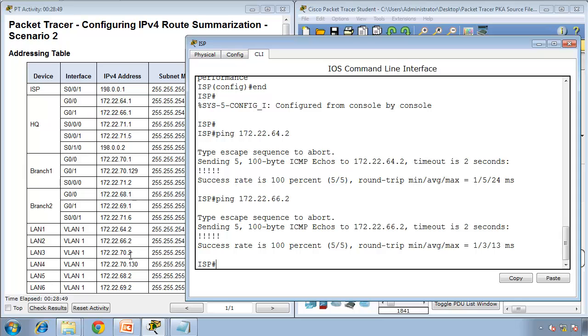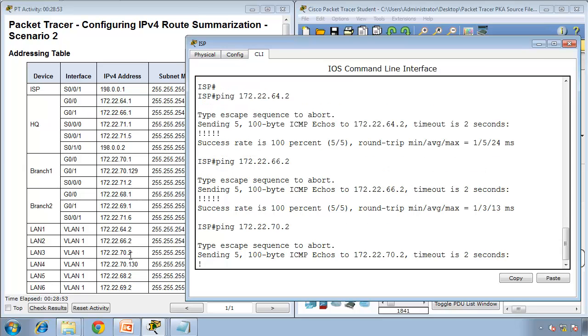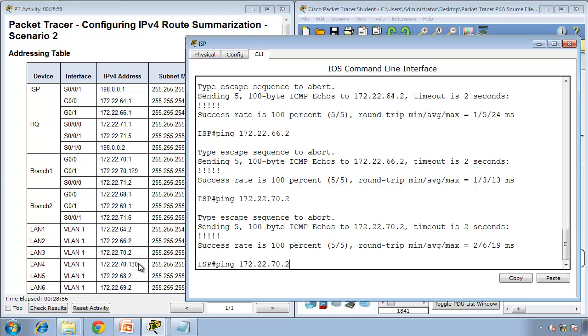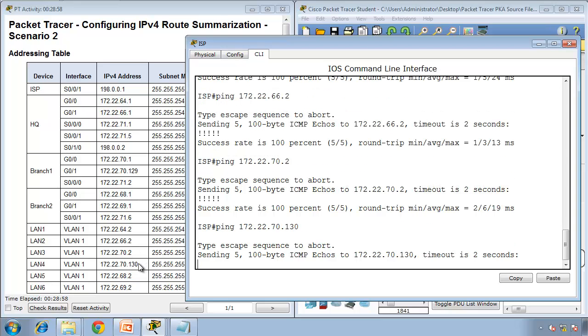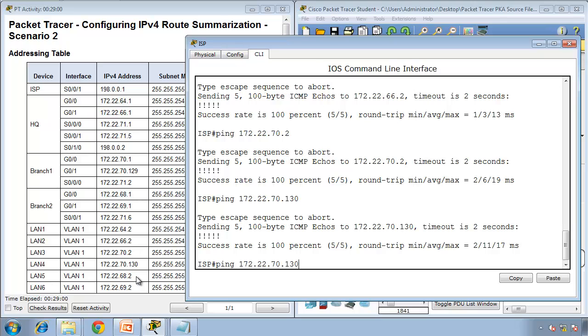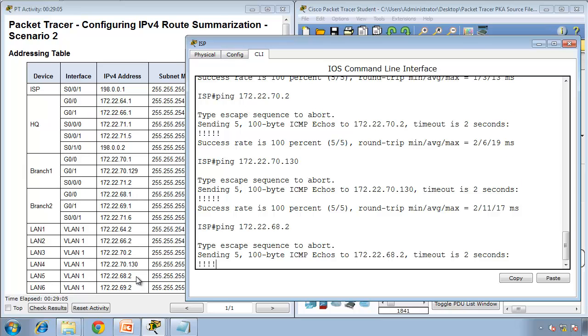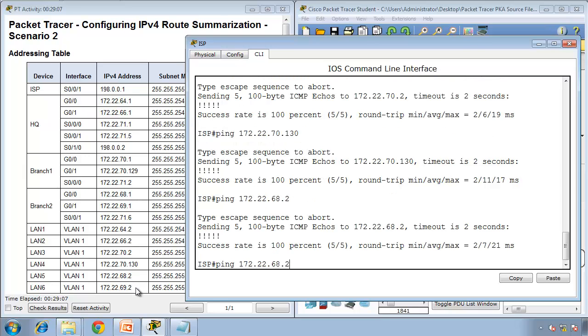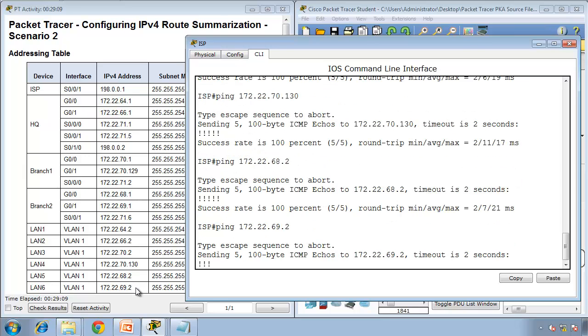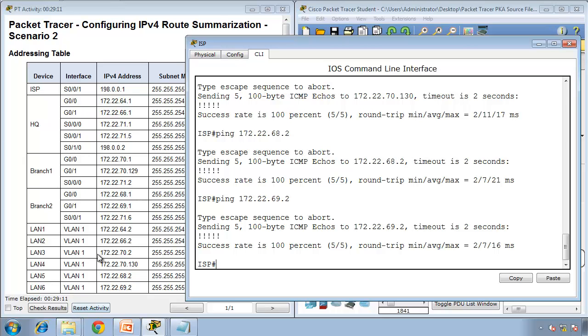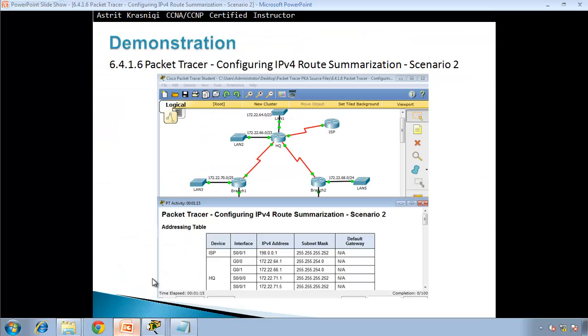Next one 70.2. Yep. 172.22.70.130. Yep. 68.2. Yep. And 69.2. Yeah, excellent. Everything pings.